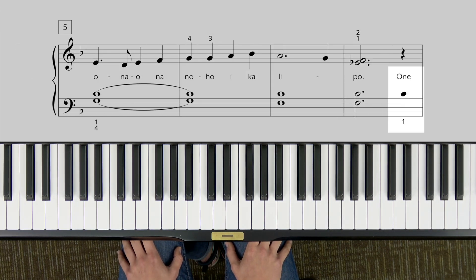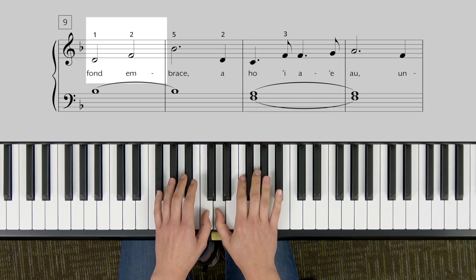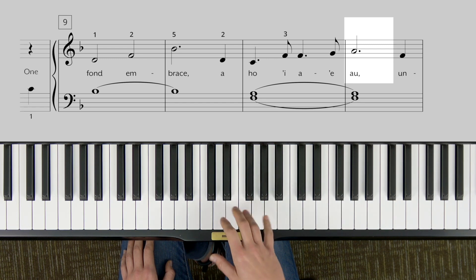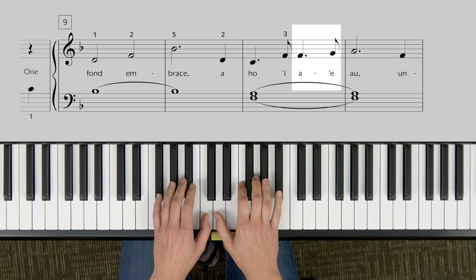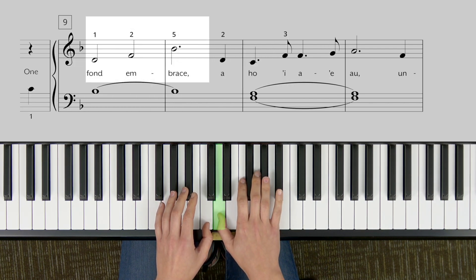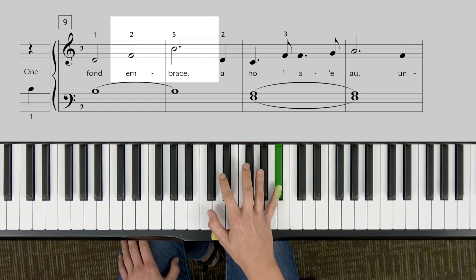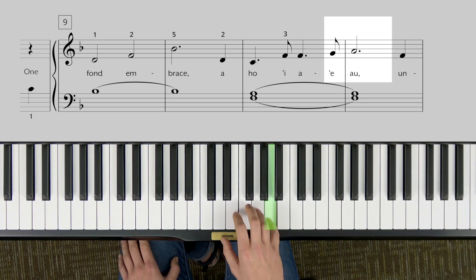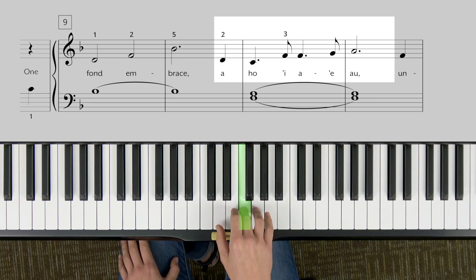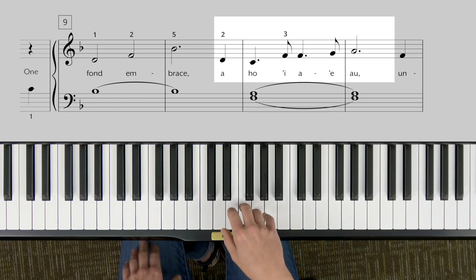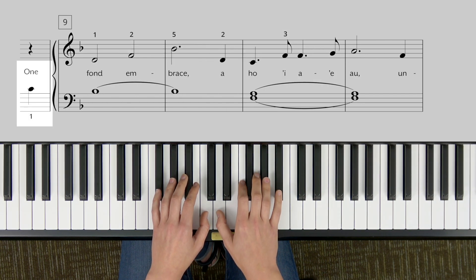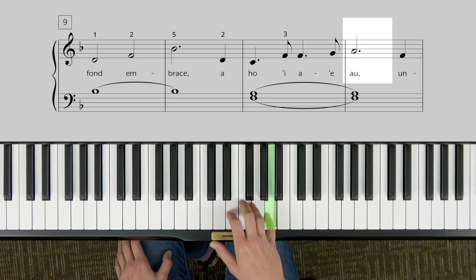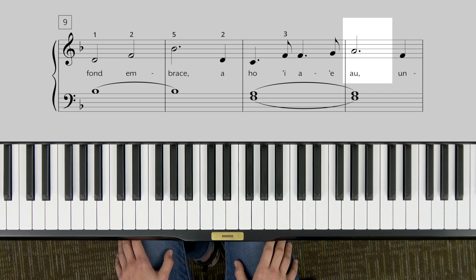Now the next A section, it starts like the beginning did. One, five, and embrace. So it's the same notes as the beginning, just a few added notes for the words. We start with our left hand. One, five, and embrace. That's the exact same as the beginning. Your two finger stretches to D while your five finger releases. Three, three, four, five. Okay, I'll play the whole phrase again and you can watch or play along. One, five, and embrace. Practice and play that on your own if you need.